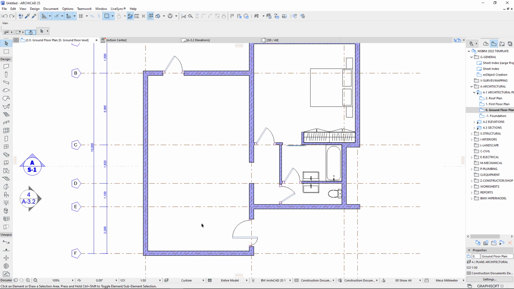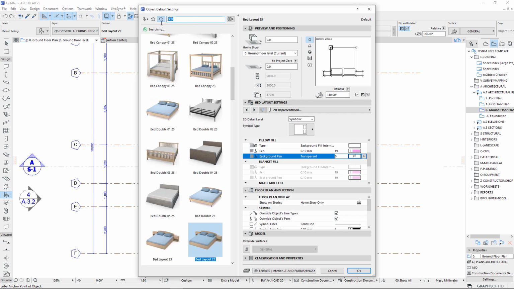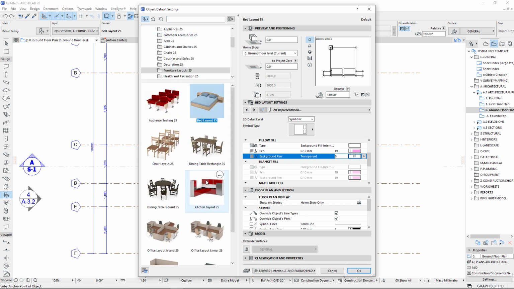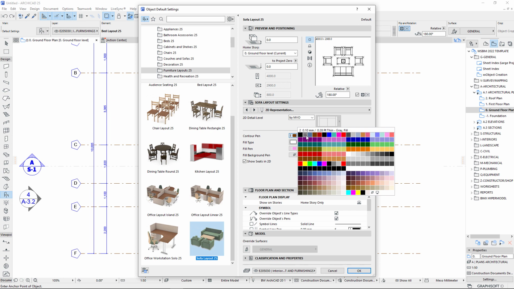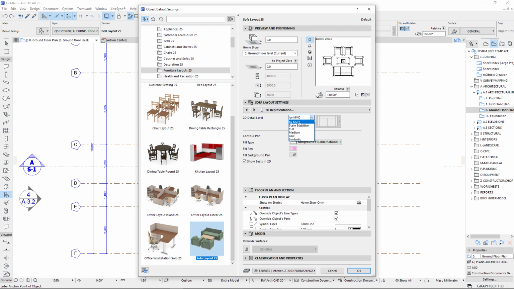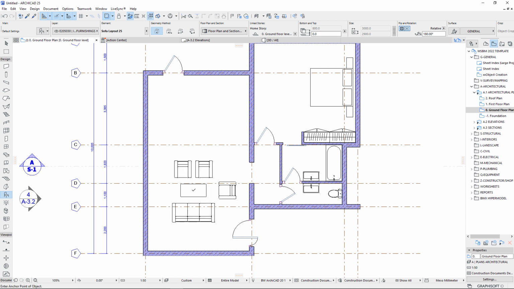Okay, so let's move down to these areas, the open kitchen to the lounge. I'll start first by placing the lounge furniture. This is straightforward because I'm just going to use a layout for that. Let me just go back here, then find a layout for the sofa arrangement and start right there by changing the fields or the 2D graphic for the object. Just like that. And then the other side, let me get another armchair. So if you go back here and the sitting on the left, whatever, is it left or right, it doesn't matter. There we go, perfect.